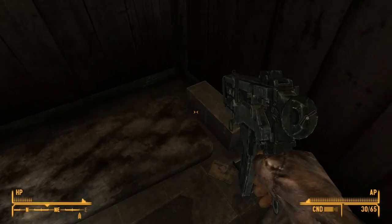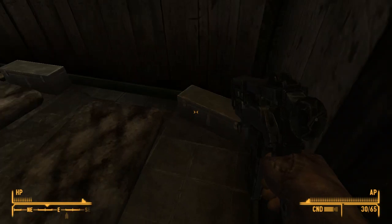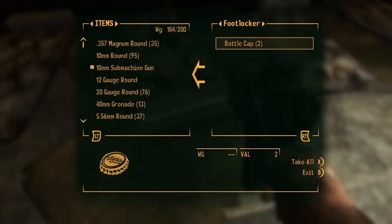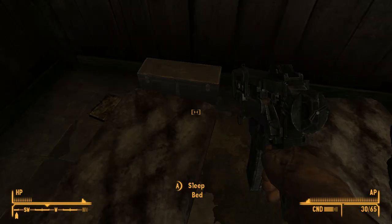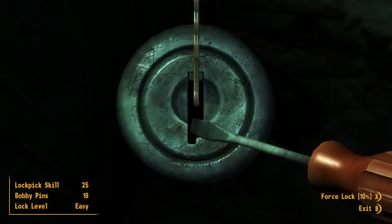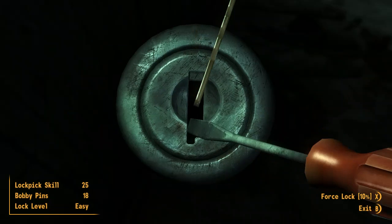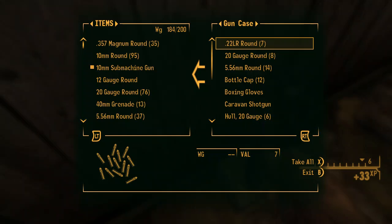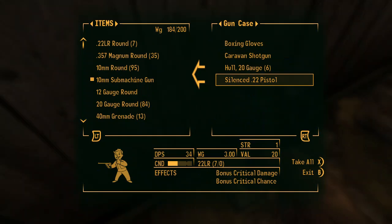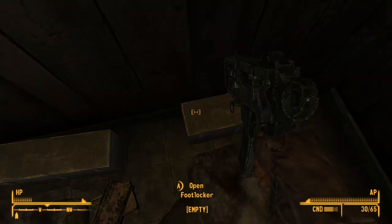In Fallout 3. These are locked, aren't they? That's empty. But one of them is locked. They're probably all empty except for one. Footlocker, what's in here? Bottle caps. What's this? And it's a laundry room book. Oh, let's try it. Okay, yeah, I know. Yeah, first try. Ooh. Yes. So much shit. Oh my god. Oh, another silenced .22. Whatever. Footlocker empty. Footlocker empty.